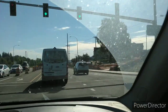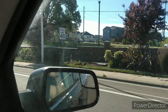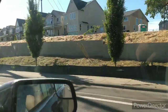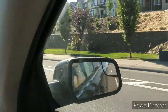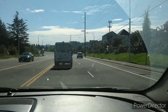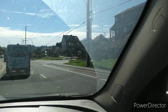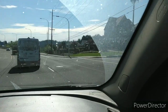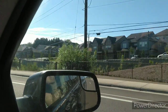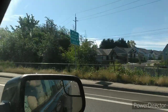Hey, look at this. We're in traffic. I've talked about how we used to farm ground. This little strip right here we didn't have. And this road used to go straight, clear down to those fir trees. What we farmed started about this power pole and went all the way down to those fir trees. Actually it was 3 different owners, 5 different fields. All in that one spot, there was about 600 acres.